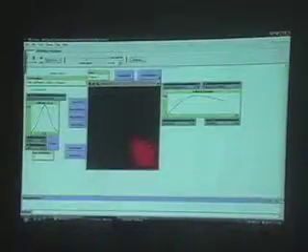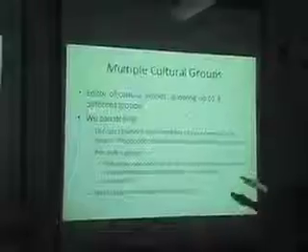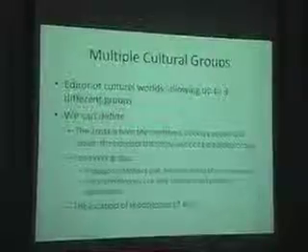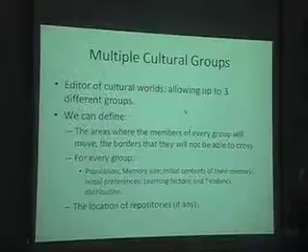So what we have done is create this editor of cultural worlds in which you define whatever you want in the world. You can define the areas where the members of every group will move, and when you go from one culture to more than one, the borders that they will be able to cross or not, how they are going to cross them, and how many of them will cross. For every group you can decide the population, the memory size, the initial contents of the memory, the initial preferences, the learning factors, and the tendency distribution in terms of controlling or playing with whatever they have. And if you want to place repositories of information, you can decide the location if you are going to use any of those.